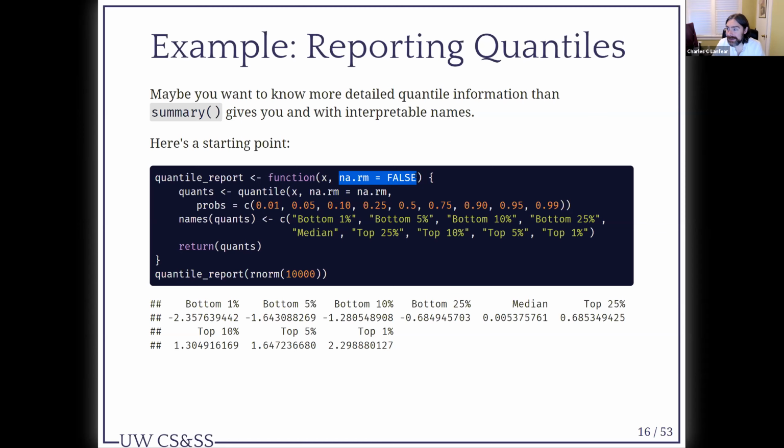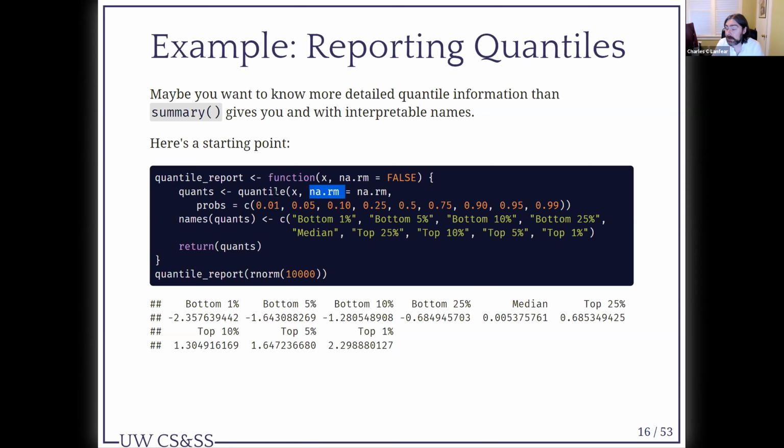What I've done is what I really want to do is to be able to give this function, quantile_report, an na.rm argument, but the only place it's actually used is in this function inside of it. So what it does is it passes this false down into this location, but if I run the function with na.rm equals TRUE, it passes the TRUE down here. These can be the same names here and here. This thing is going to get replaced with whatever this top level argument is up here. This is an argument to the quantile function. This is a common way you'll see this done.